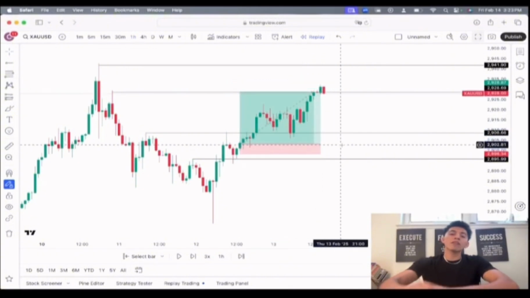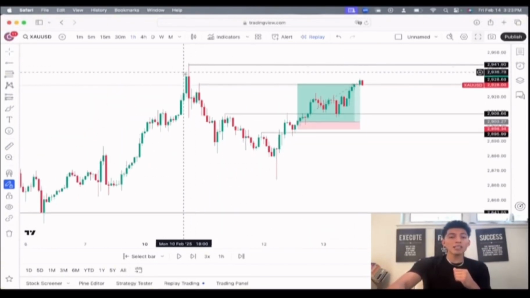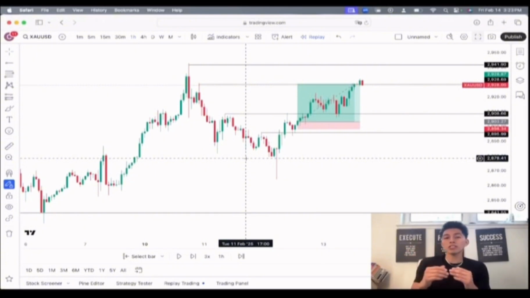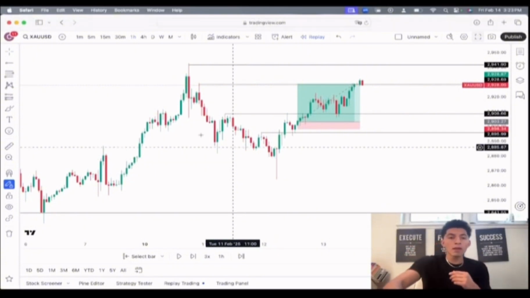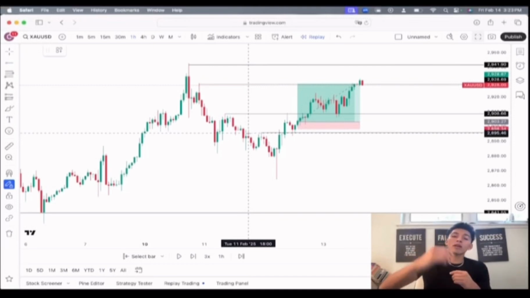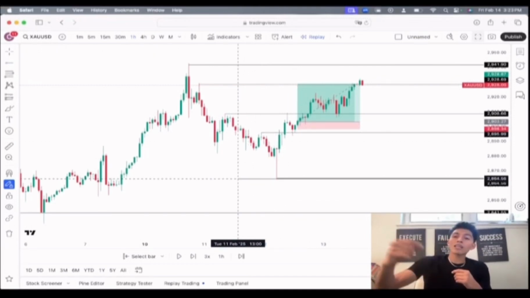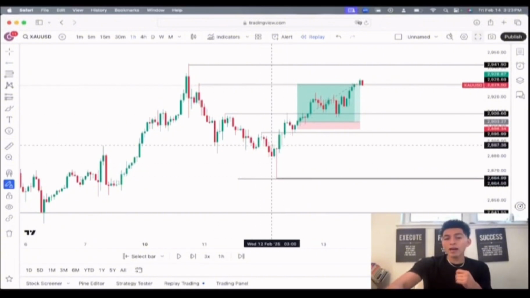Very simple stuff here. We use market structure to give us an understanding of what price wanted to do. We then waited for the break of structure when sellers dominated. We waited for that break of structure because we knew buyers wanted to come back in. Then we see this formation happen, right? We have this nice downtrend. So now we have targets as a buyer. This would be a higher low, which is a pullback. And now we want to be a buyer.